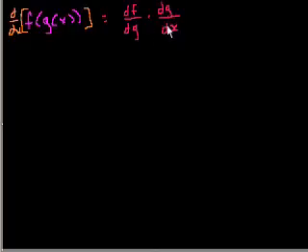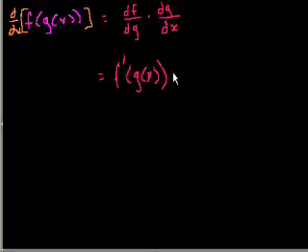And you're saying, Sal, this looks completely foreign to me. One, you could think about what I just said, and I think it'll make sense. Or I could just rewrite this in the traditional chain rule format. So the way I taught you, what's the change of f with respect to g? Well, that's just f prime of g of x, times, and what's the rate at which g changes with respect to x? Well, that's just g prime of x, right? So hopefully this makes sense to you, that these are just two different ways of writing the chain rule.